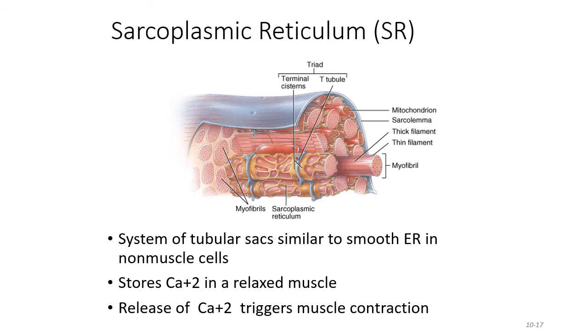The sarcoplasmic reticulum, we talked a little bit back when we did the cells, and when we talked about the organelles under the cells, we talked about sarcoplasmic reticulum being in skeletal muscle. This is just simply smooth endoplasmic reticulum, and here it's going to store calcium. And so calcium is going to get stored inside the cell, and when triggered, the sarcoplasmic reticulum is going to release calcium, and it's just going to flood the inside with huge amounts of calcium. And this is what's going to allow us to contract the muscle.